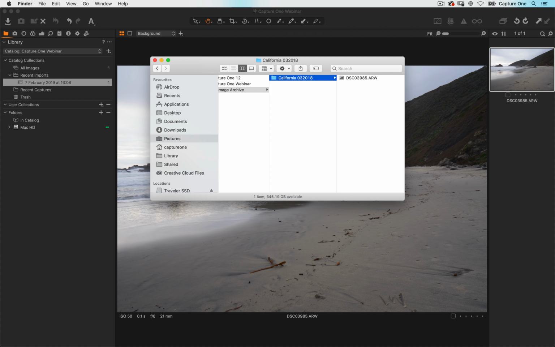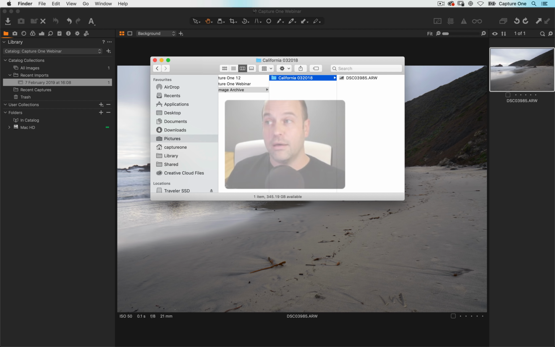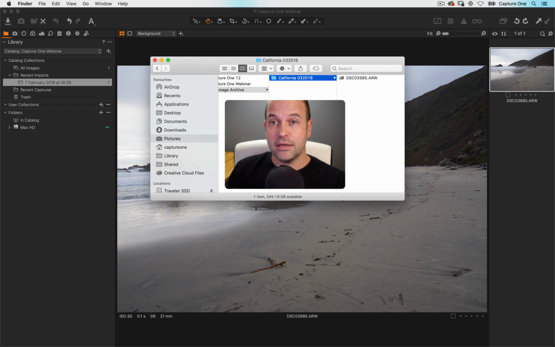So if you prefer to do it event-based, so this is California, then maybe I went to, I don't know, an art fair or something like that, and then you could load in your different shots based on events. So that's what I do, which is a popular way to do it. Now, if you prefer to automate this in some way, then of course we can use any kind of metadata in the image to build these folders for us without you having to think about it.